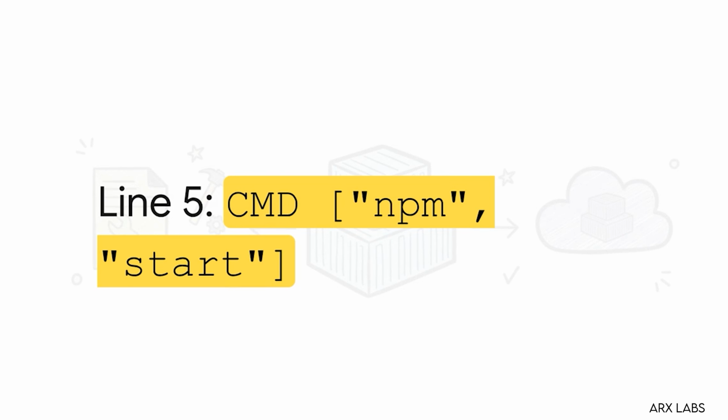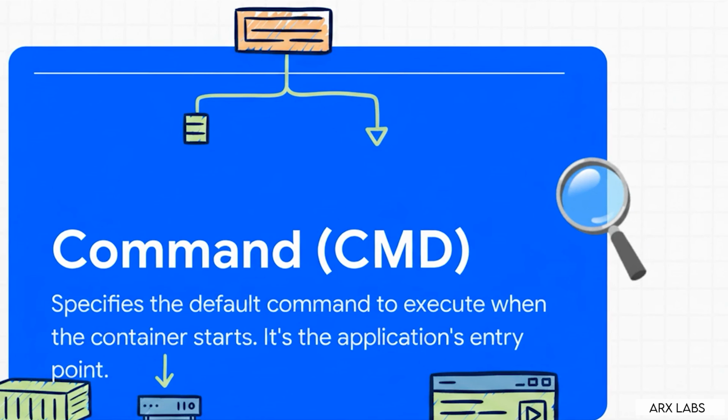And that brings us to the grand finale, the last line of our Dockerfile. Our environment is ready, our code is in place, our dependencies are all installed. All that's left is to tell Docker what to do when we actually fire up the container. This is CMD, and it's totally different from RUN. CMD does absolutely nothing when you're building the image. Instead, it sets the default command that will execute the moment you start the container. It's the entry point. So when anyone runs our container, it will automatically execute npm start and bring our application to life.